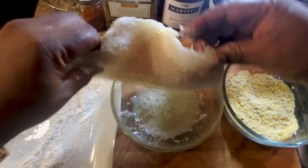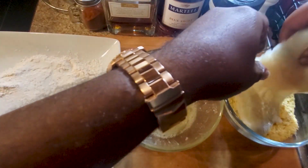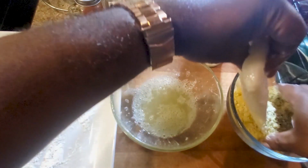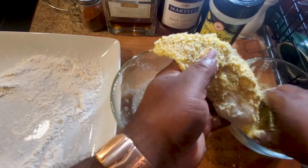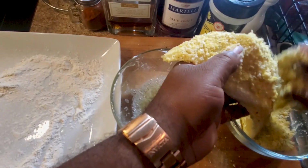I probably should've got some bigger dishes. I know they're gonna be telling me that in the comments, to do my dipping in. And then we're gonna move it over to our breadcrumb mixture. Y'all definitely should've got a bigger bowl than I did, or you be kicking yourself. Or you're gonna just make a big mess, basically. All right, so we do that.